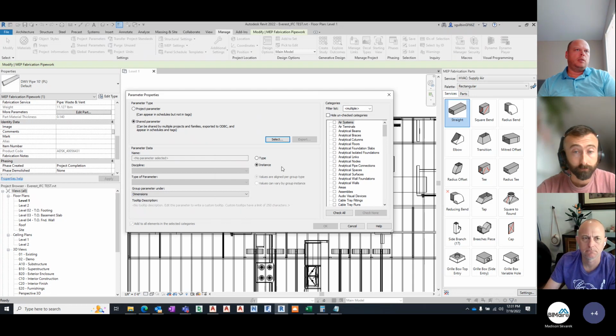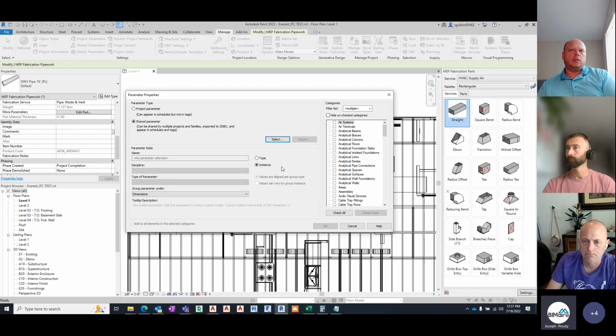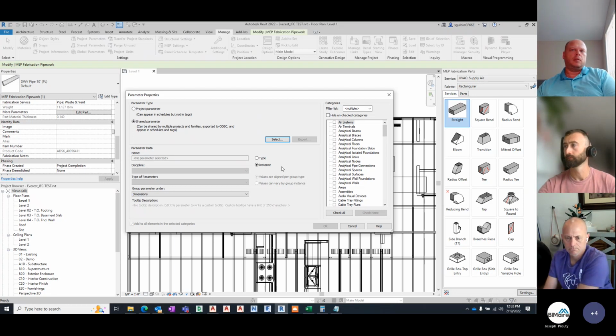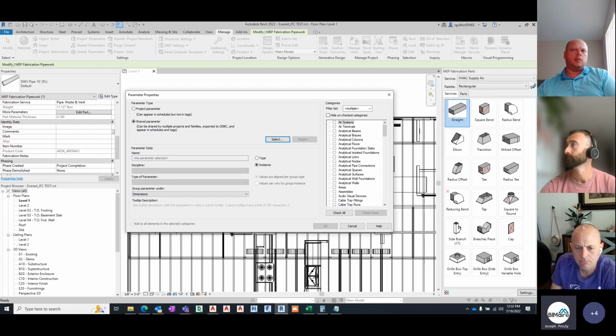It's a lot of stuff that Autodesk did to make it work. They do kind of smoke and mirrors. So I have fabrication parameters in here, but it's not showing that parameter in my shared parameter file. But I can see it here. I'll show you real quick.